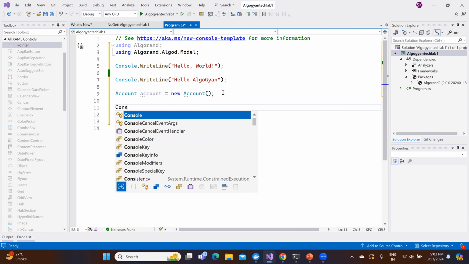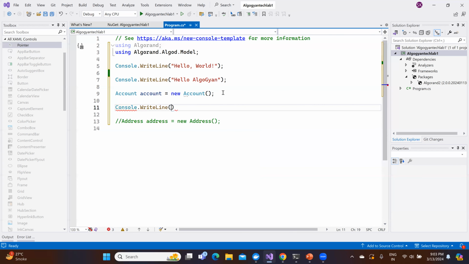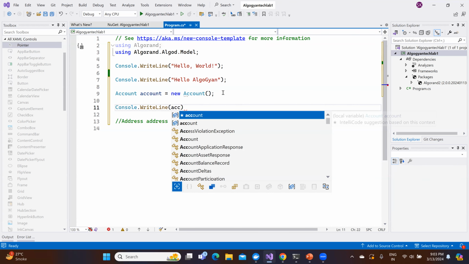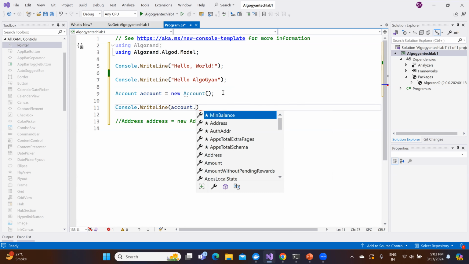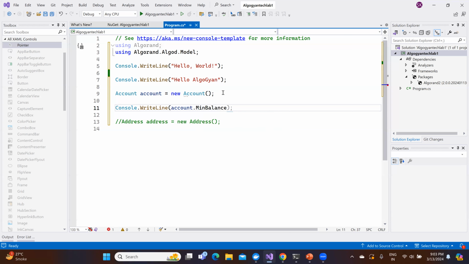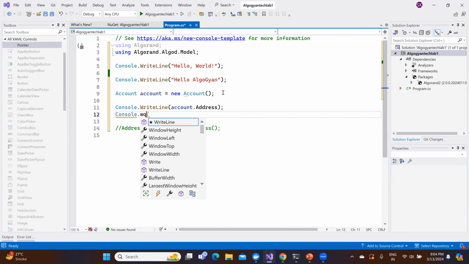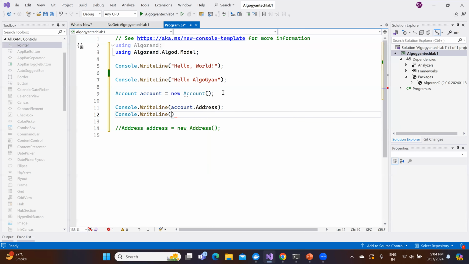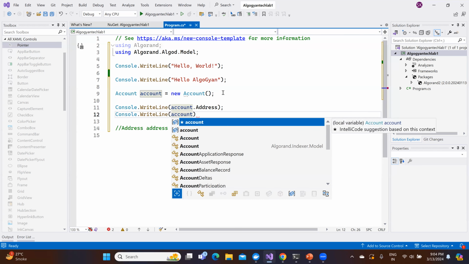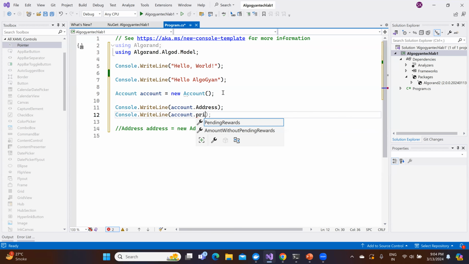Now I want to see three things from the wallet. First of all, what is my public key? That means what is my wallet address? So I'll see, okay, what is my address? Oh, not minimum balance, it is address, right? Okay. What second thing do I want to see? The public or private key. Let's see if I can find out the private key. No, it is not the private key. Okay. So what can I find out additionally? Mnemonic.